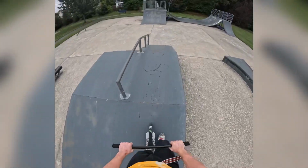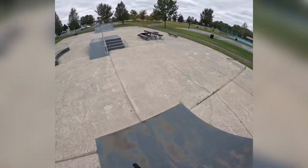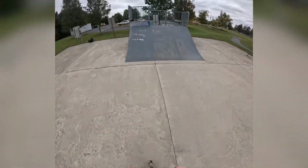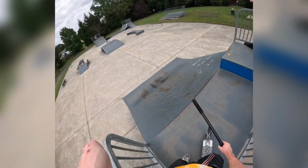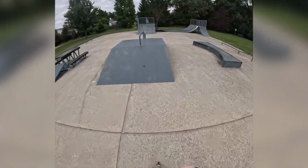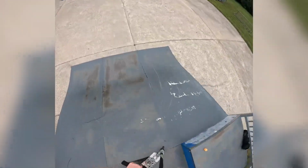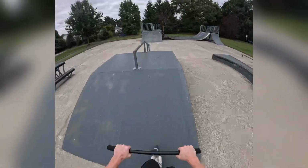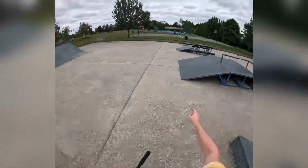I really wanna jump from this, land into that. That is probably the scariest thing to do. Let's eye it up. I do not wanna start from up here. Let's jump the box first. So I'm here, boom, rip. I'm in. I gotta jump it again, I'm scared. Boom, I got it. I got my other phone set up, let's get it.